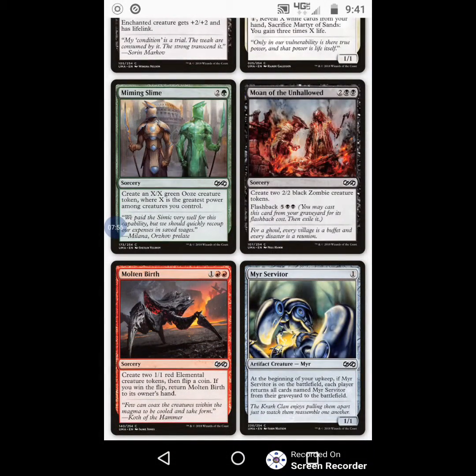Molten Birth. Create a 1/1 red elemental creature token, then flip a coin. If you win the flip, return it to its owner's hand. That's pretty decent, I guess. But if you lose the flip, then it's in the graveyard, I guess.